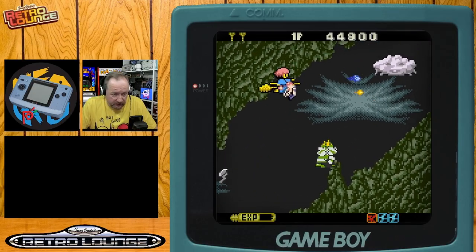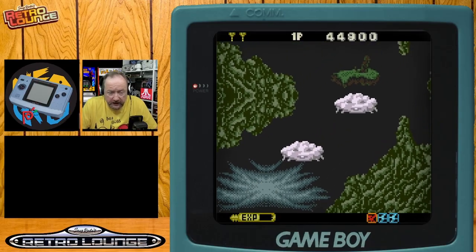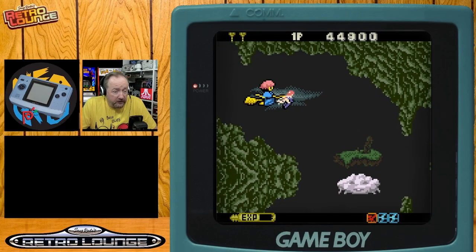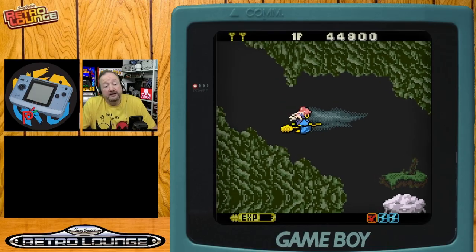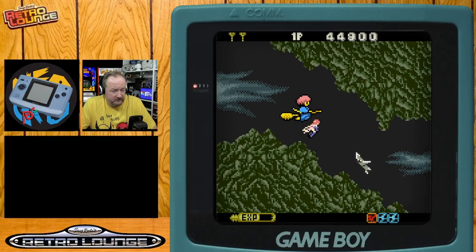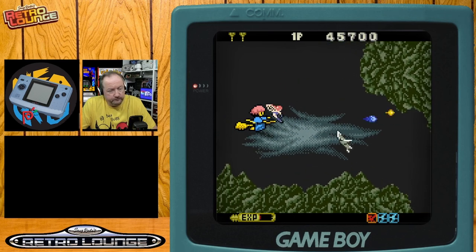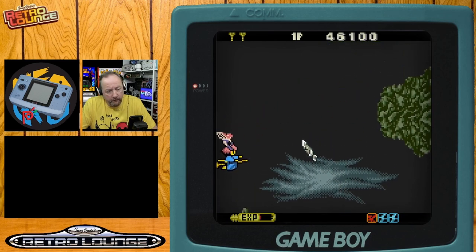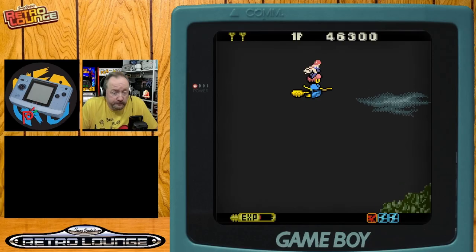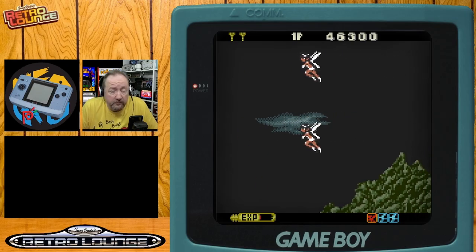Now we're playing Scramble or some such, aren't we? Oh, yeah, we have to shoot them. How are we going to get through them? Oh, we're going to go backwards. Great. Wow.